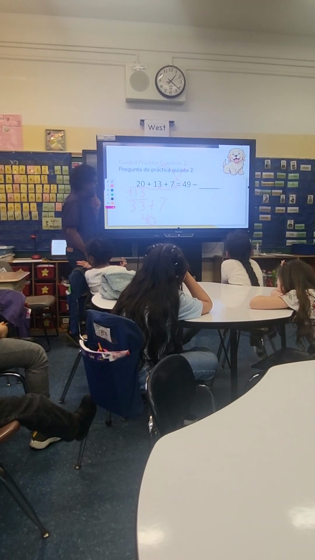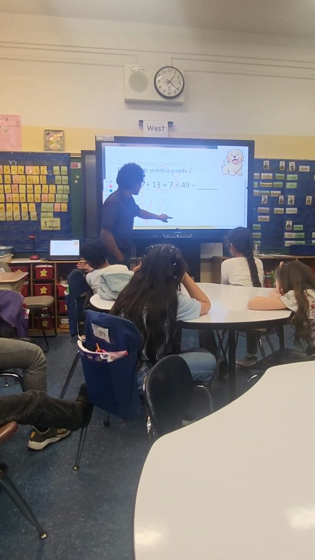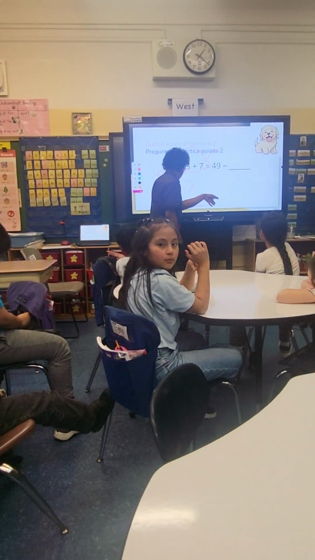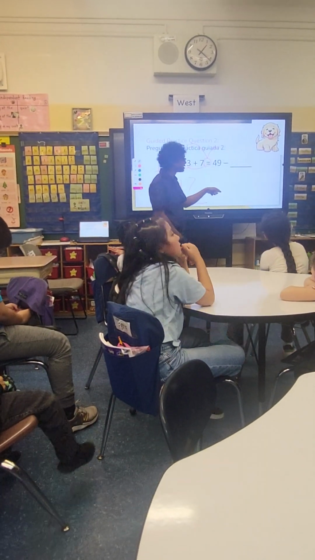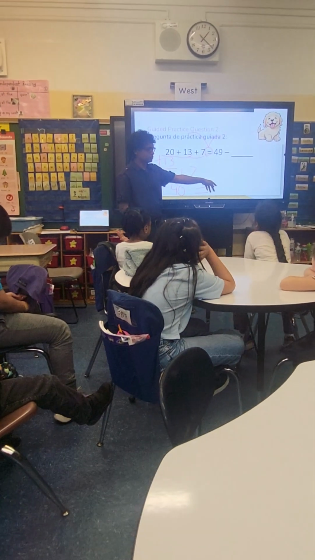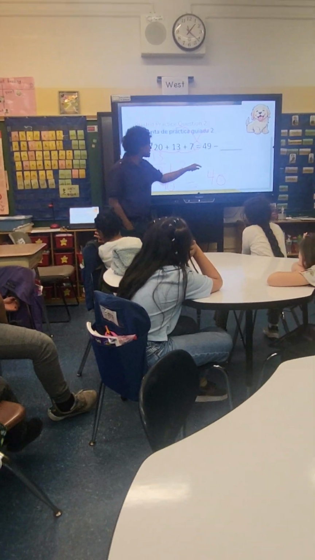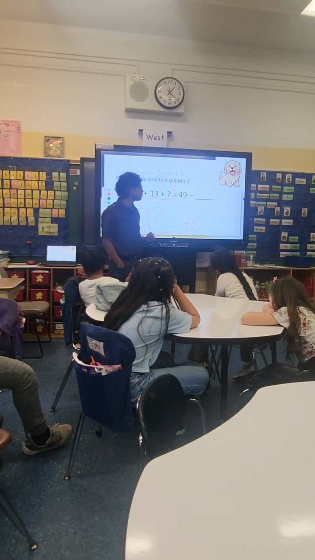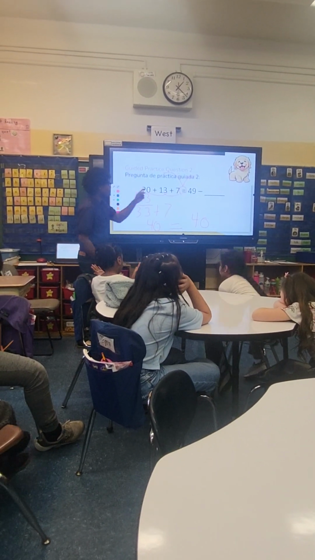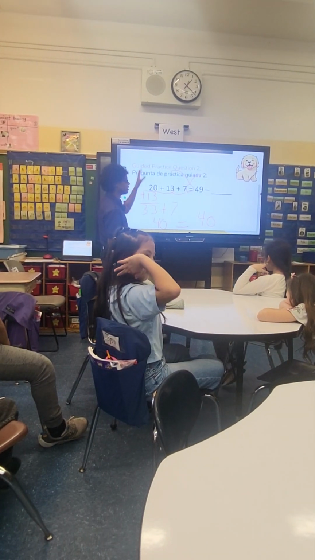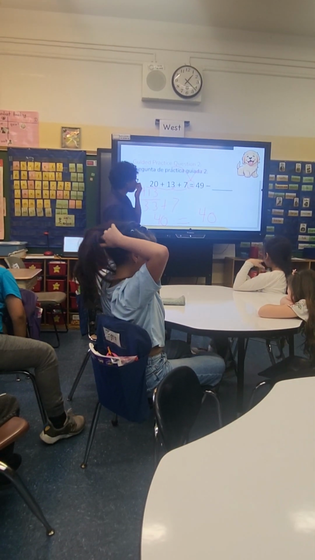Okay. So now that I have my 40, my total, I'm going to put my equal sign. What am I going to put right there? What number am I trying to find over here? 40. Try to get to 40. Right? Both sides have to be 40. 40 is the same as 40. So now I look at my second part of the equation. I forget about this part. I did this part already. I'm good. Right?